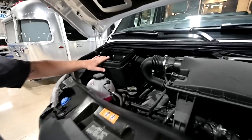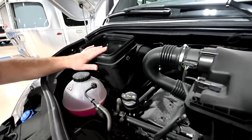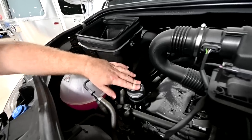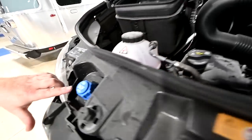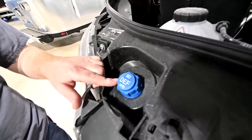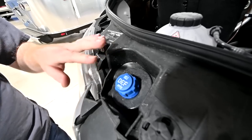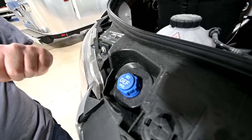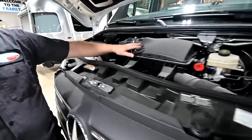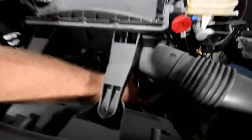This is the intake for your air conditioner. There used to be a filter here, but they have done away with that for the 2021 models. This is your engine coolant, and this is where you would fill the engine oil. Over here is your diesel emissions fluid fill — it's a 4.7-gallon tank and should give you somewhere in the neighborhood of 10,000 miles of range. There is a way to set up the dash so you can monitor the tank level. We've got your engine air filter, and the actual engine oil filter is under this little cap here.